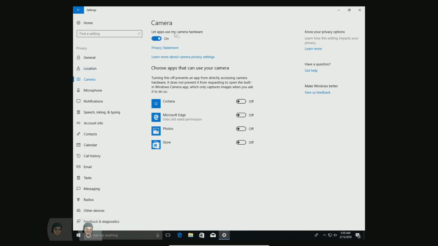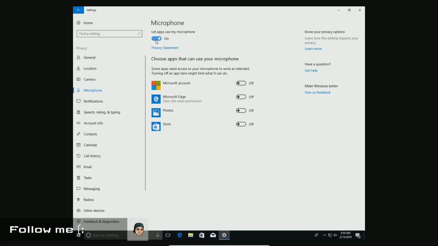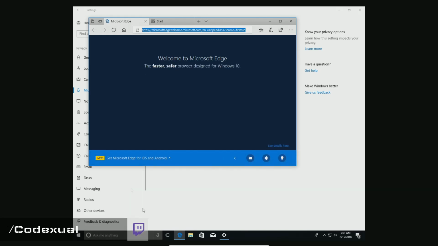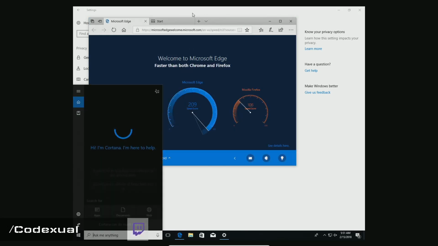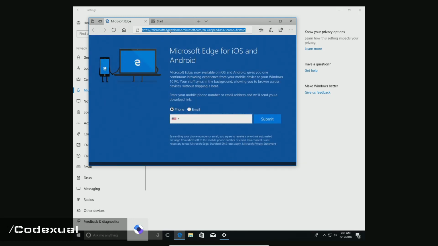However, I just don't want my camera to be on. I definitely don't want my microphone to be on. I don't want NSA or Microsoft to be listening to what I'm saying. So, for example, if I said in the Cortana, "Ask me anything," so it'll pull up results, like what is the recipe for how to make Parmesan chicken, and it'll pull up bing.com within that browser, within that search function. So it sends out that request towards the Microsoft servers, then it pulls it back towards you to show the recipe.